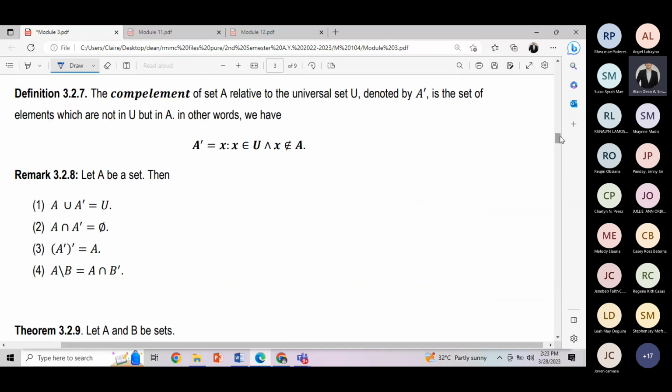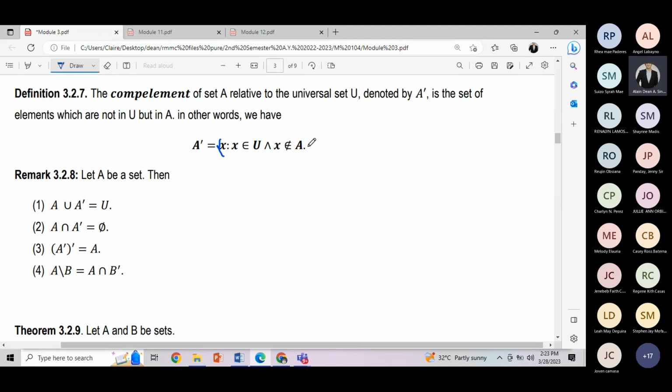Complement: basically, you should have the universal set. Ano yung universal set? When you say universal set, it is a set containing all the sets that are under study. Ibig sabihin, ano yung mga kasali na mga sets sa inyong research or inquiry. Now, we have this definition.